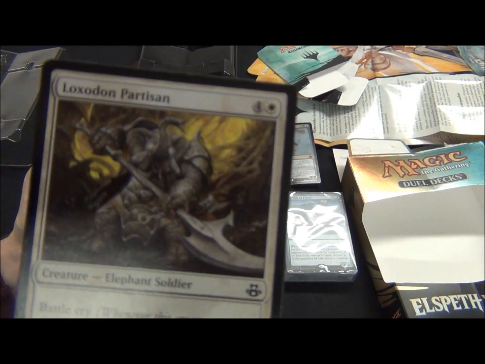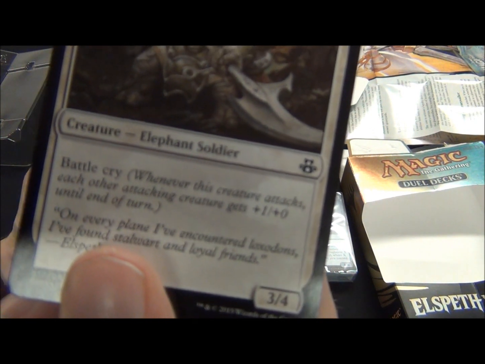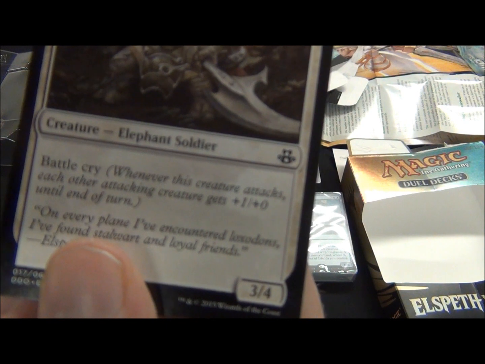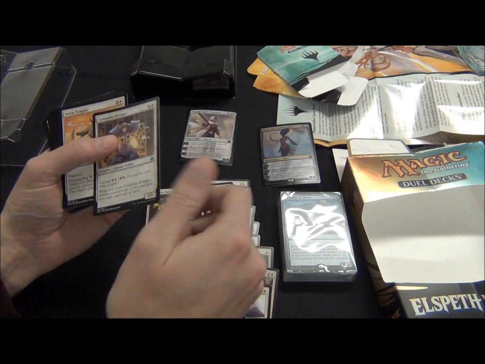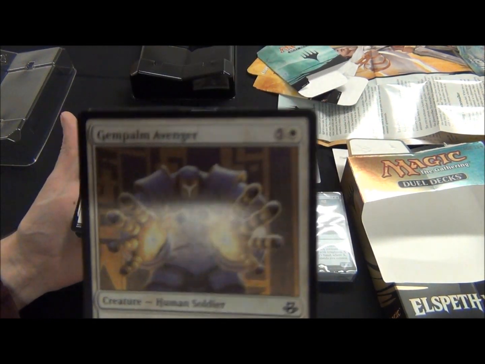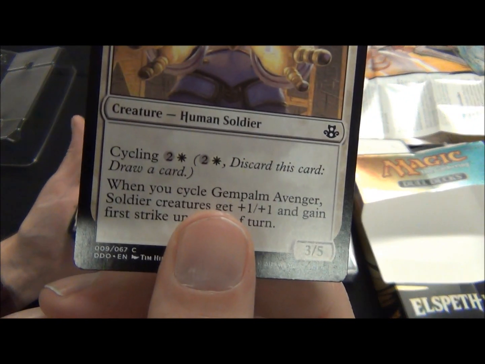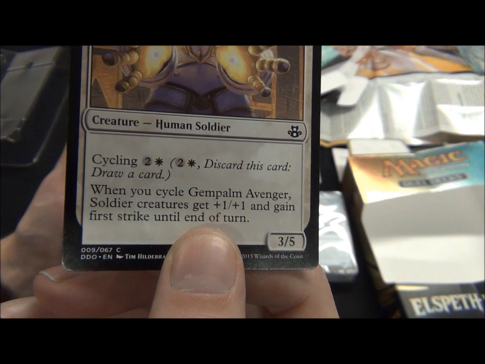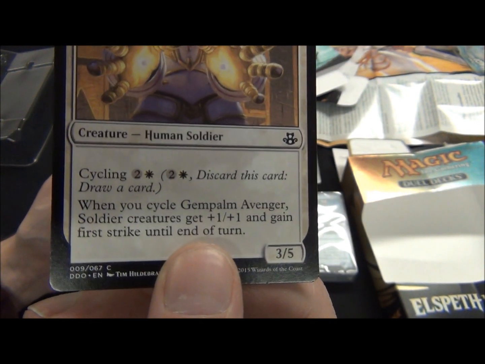Loxodon Partisan for 4 and a white. You have another Battle Cry creature. When it attacks, each other attacking creature gets +1/+0, and it's a 3/4 Elephant Soldier. Gempalm Avenger, 5 and a white. It has cycling for 2 and a white, and when you cycle Gempalm Avenger, soldier creatures get +1/+1 and gain first strike until end of turn, and it's a 3/5.